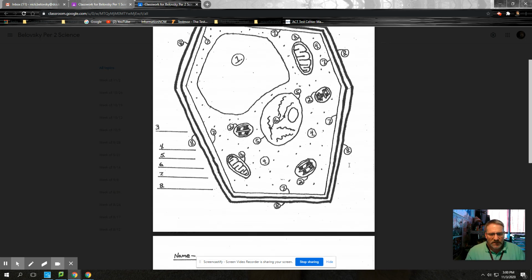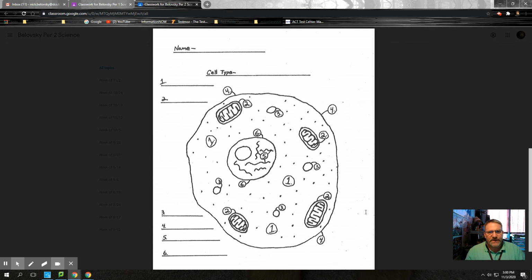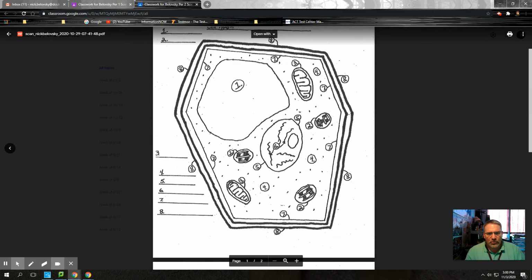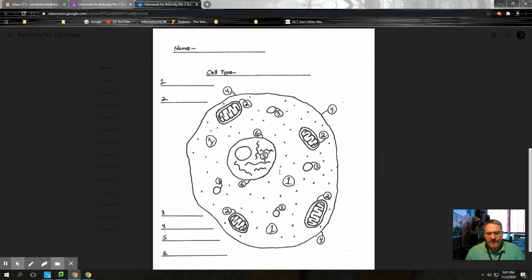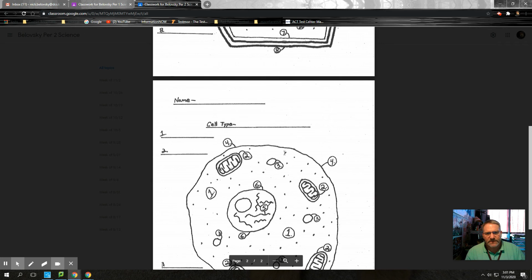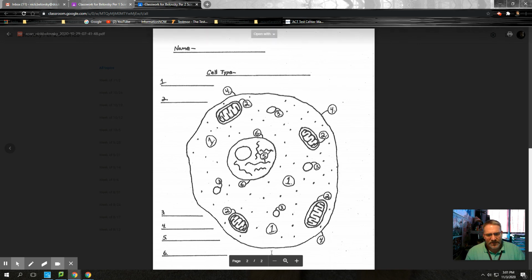All right, so let's scroll down here. And now this right here is the animal cell, okay? So animal cell goes right here. You can always tell because it's got the rounded appearance. You'll notice on the inside there are no chloroplasts. Here are chloroplasts, and chloroplasts should be green. Well, there are none in here, so that tells me that this is an animal cell. Also, you'll notice there's just the single membrane, whereas here we've got the double membrane. So there's no cell wall shown right here. So what are these things that we're looking at here? All right, number one, once again, same thing.